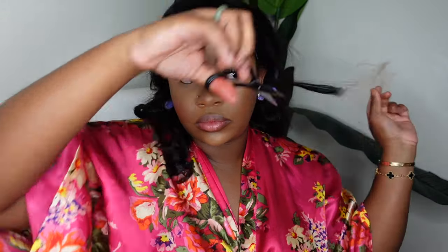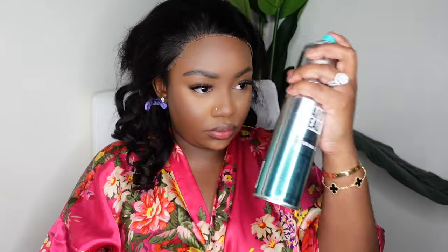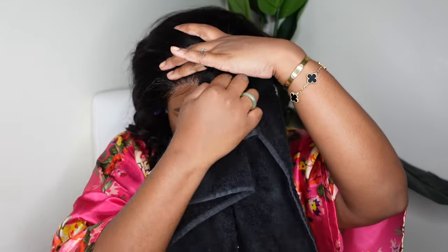I'm going to begin the install process by cutting off the excess lace around the ears first. Once I got that, I check to make sure everything fits perfectly around the ear and it hugs and kisses the ear flawlessly. From here I'm going to pull the baby hair back so we can cut off the excess lace without accidentally cutting into that baby hair. I do both sides, and then I assessed the wig and decided to cut off a little bit of the lace — because I wanted it to sit at a specific point on my forehead. Don't be afraid to cut into the lace if you want to mimic your hairline.